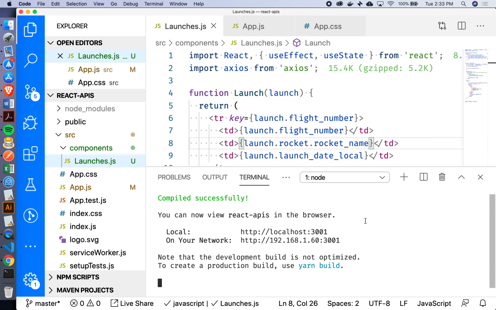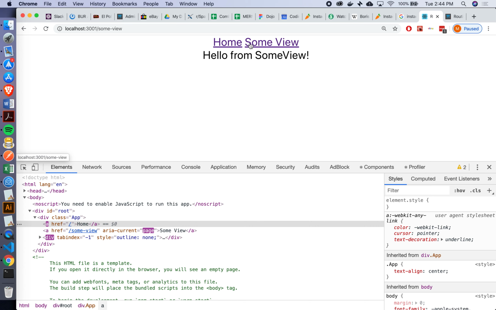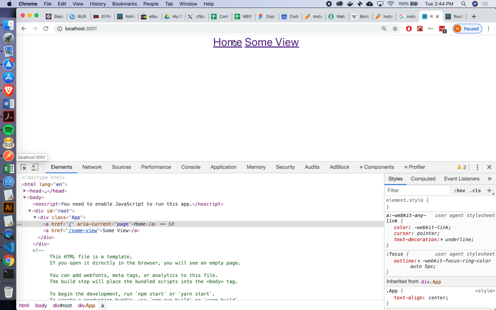Okay. All right. So back to our page here. If I click on home, see, it took us right back to home, and we can very easily swap between these views, and you can see they're loading instantly. It's not like one of those regular page refreshes that we're used to. So that's our nav bar.